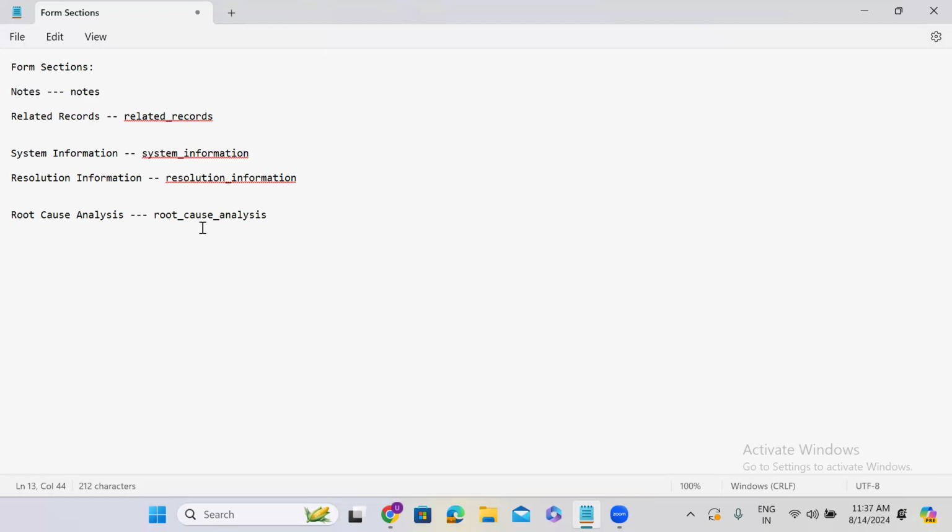Usually we will think like this: space will be replaced with underscore, capital letters will become small letters. But here, guys, remember, only the first space will be replaced with underscore. The second space will be removed. Third space, fourth space, any other spaces will be removed. Only the first space will be replaced with underscore. So this will be the section name for this particular one.